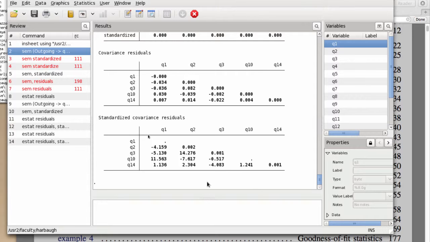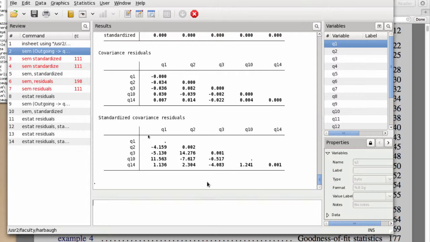This standardized value for all practical purposes gives us things that we could treat like z-scores or t-scores. So the idea is if it's far away from 2, that's an issue.